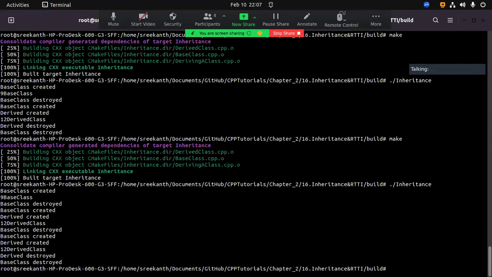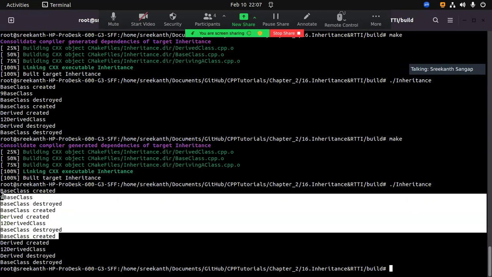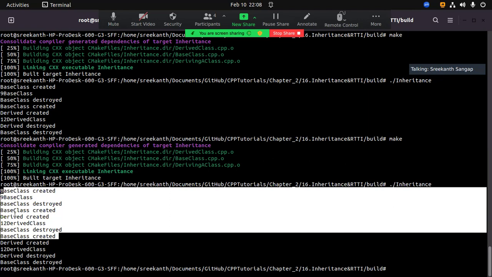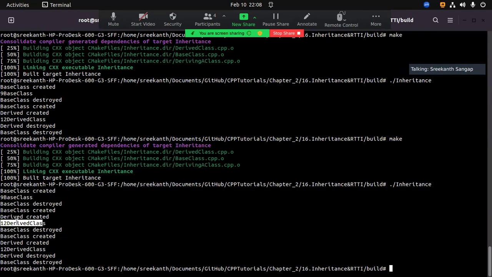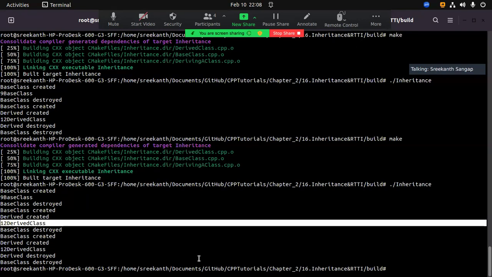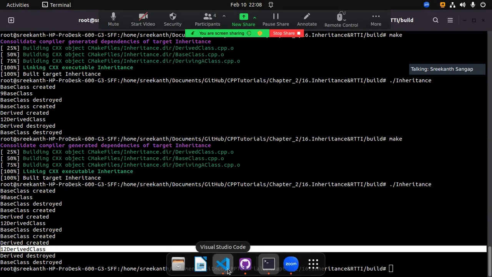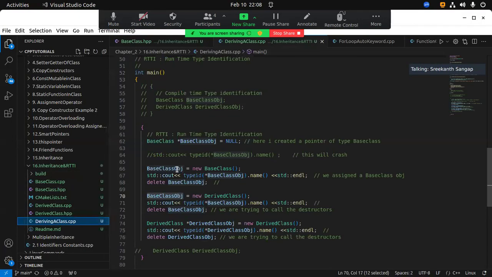First, you created a base class, then here it is pointing to a derived class. Let's look at the code as well. The base pointer was first pointing to a base object, then to a derived object, and then I created a derived pointer pointing to a derived object. This code will work as a developer wants.